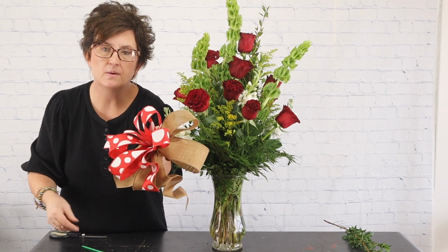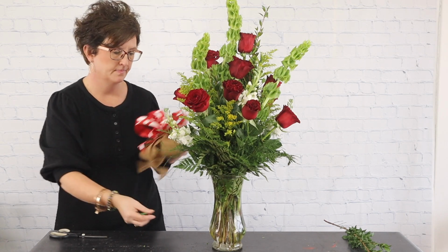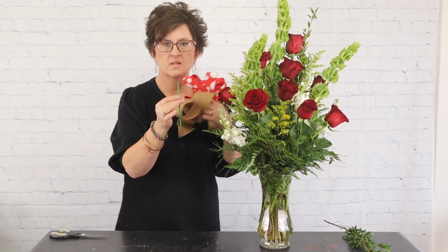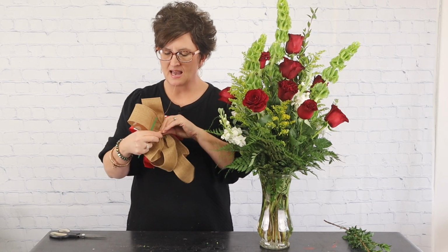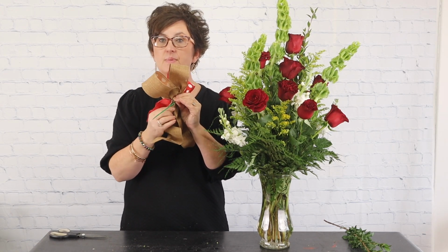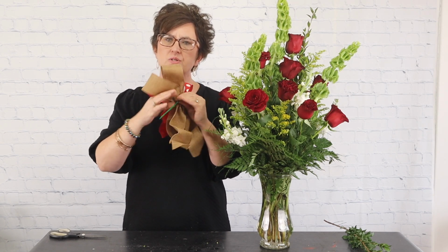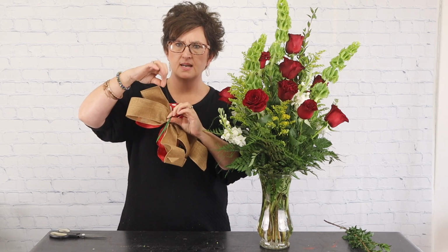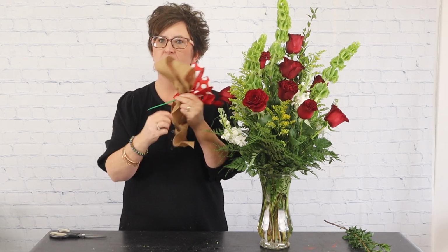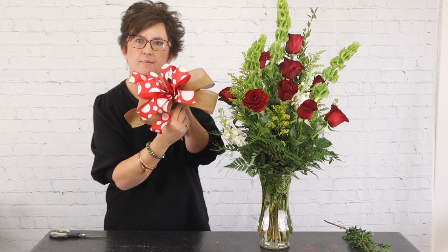So there's my bow. I'm going to take a florist pick. I'm going to lay the wire that I tied the bow with right on that pick and wrap it right around the pick. And then the pick also has a little piece of wire on it right here. I'm going to wrap that around the wire that I just wrapped around the stem. Okay? So there's my pretty bow.